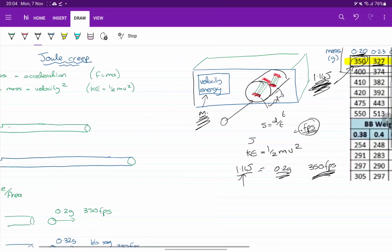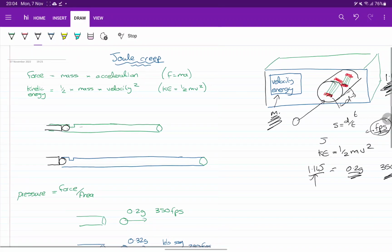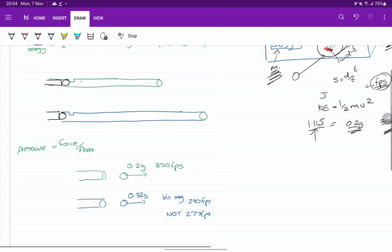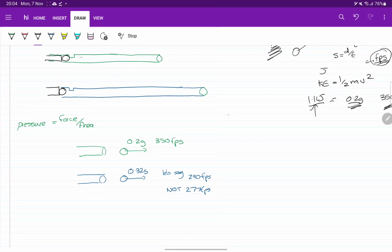On the chrono, it just literally is doing the same thing. It's pointless. Joule creep is probably the most misunderstood thing, but it's not that difficult to think about, actually. The most important way, I think, is a site that just chronos on 0.2 gram BBs. For me, this is just dangerous, it's stupid, it's naive, it's just not understanding actually about the sport that you're trying to actually look at the safety for.